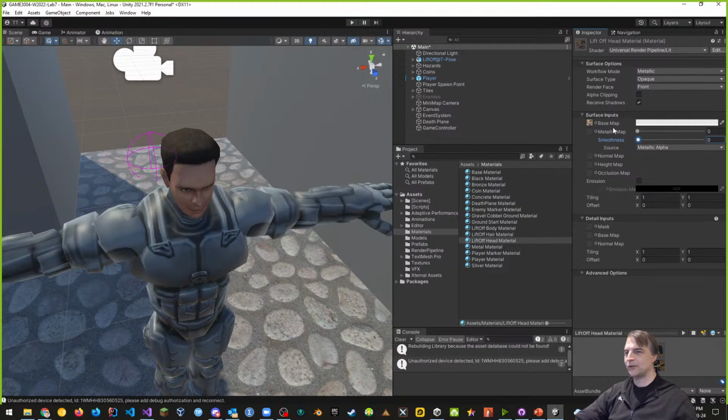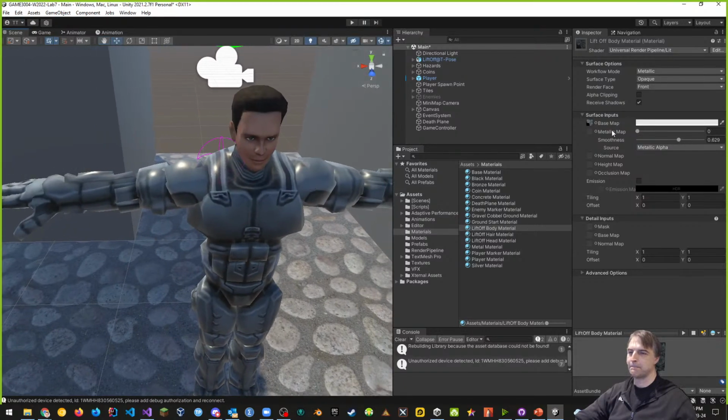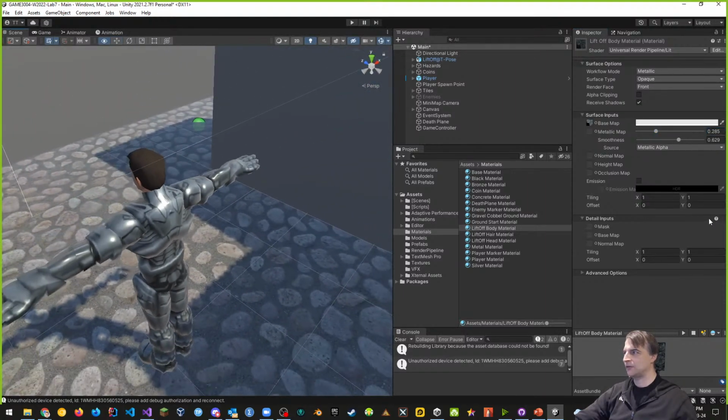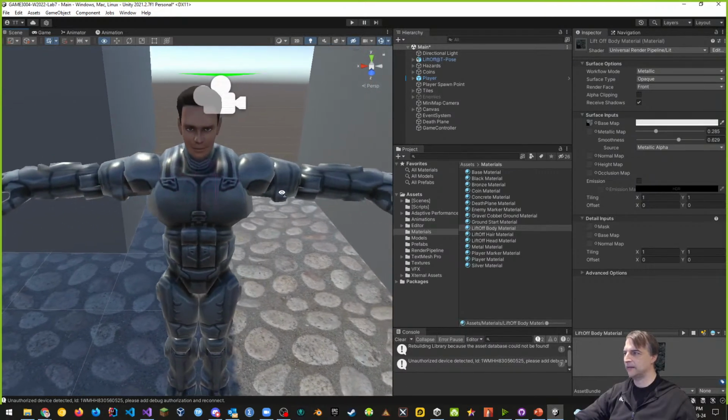But that's okay. This is where, maybe you want to make it shinier than this, because this is kind of a shiny armor. It's up to you. But the body material can actually be a little shinier than what it is, to make it look metallic. We don't have a metallic map, but we can definitely make it more metallic looking. And the more we go towards the 1, we become super shiny and reflective. So be careful when you do that. If you're going to use any, use a small amount. So it's kind of a shiny material in the back. Okay, not terribly bad so far.